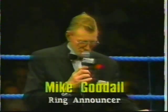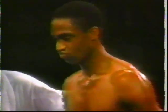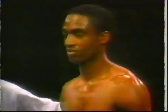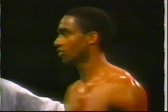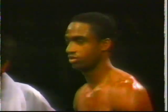Ladies and gentlemen, our next contest, the officials for this contest, the referee Mr. David Irving, the timekeeper Mr. Dave Elliott. This, ladies and gentlemen, is a light middleweight contest of 8 3-minute rounds. Introducing in the red corner, wearing the purple trunks with the yellow waistband, originally from Birmingham and now from Gateshead, a professional record of 16 wins, 3 losses, 3 wins by KO. A welcome please for Rob Pitters.